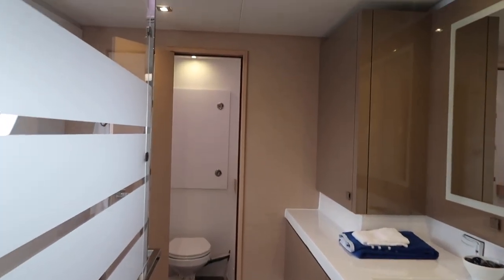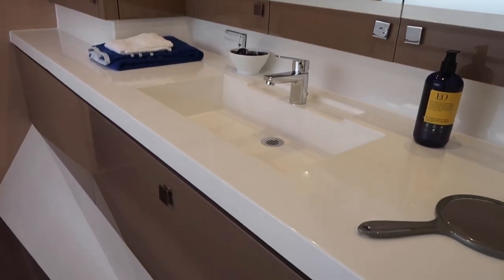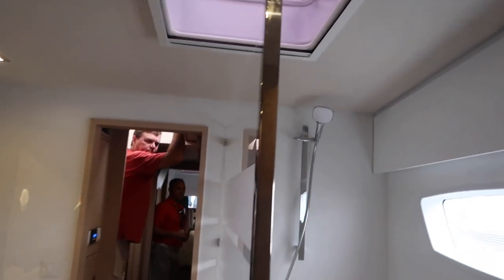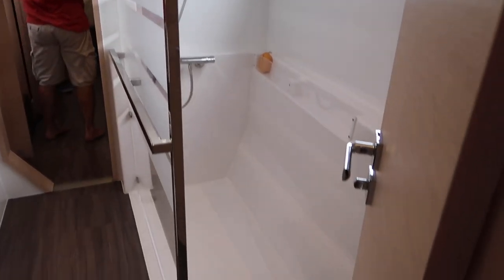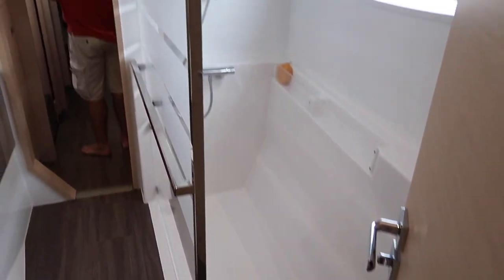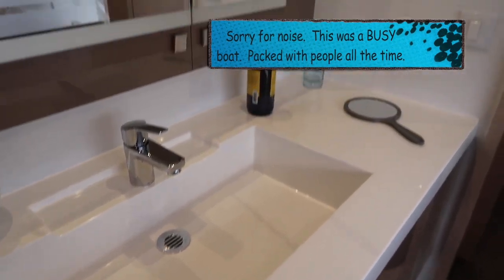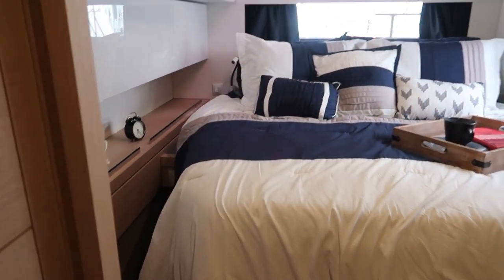Here's the master head — it has a huge, lovely sink. The shower is open concept on one end, which makes it kind of long and narrow. The water closet is in the peak here, and there's giant storage in the back — huge cabinetry. And here is the master bed.